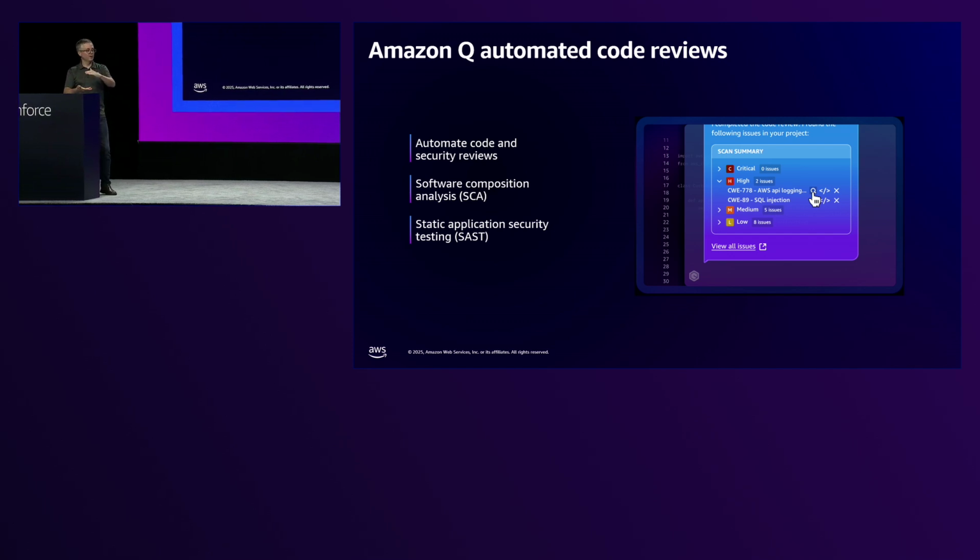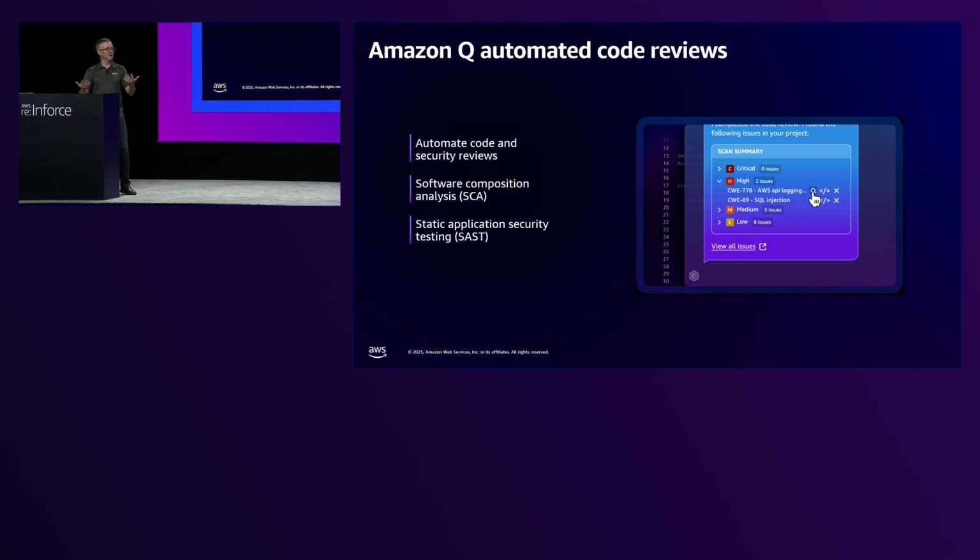Again, we've borrowed this from, in this case, Code Guru. So Code Guru has been around for a while as an AWS service for doing static analysis. They've invested really heavily over the last many years in security detectors. And so we're borrowing those detectors. Again, this is a really mature offering. I'll show you some stats on that in a minute. Those two are security related.